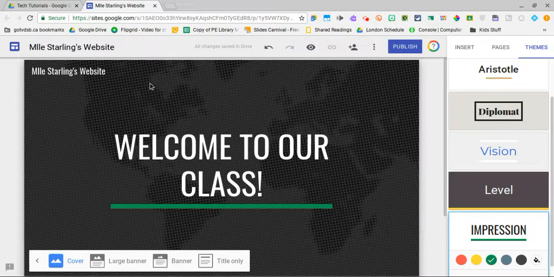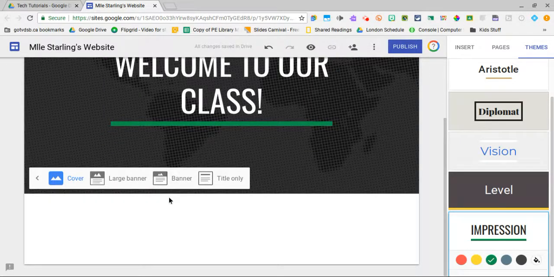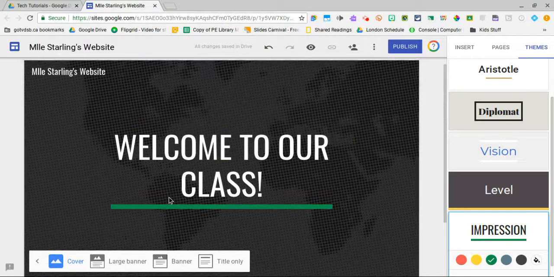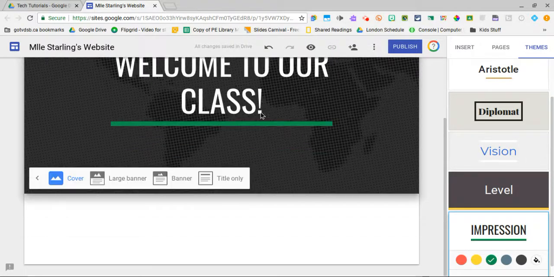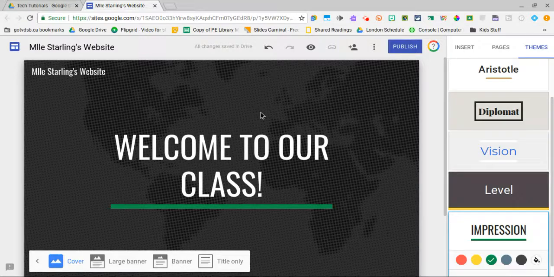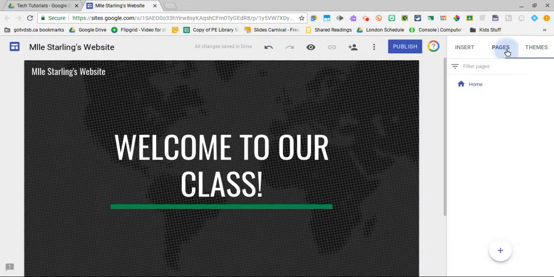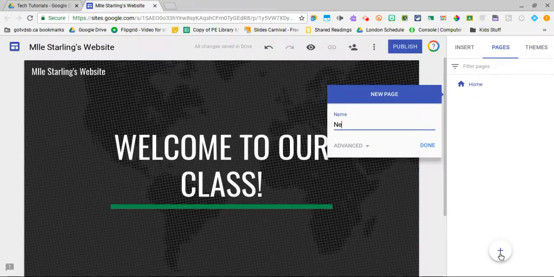Then you need to decide if you want one page where all the information is there and they just scroll down and see it all, or if you want to build it with links they can click to go where they want. I'm not going to show you the one page way because I think it will become evident as I show you pages. I'm going to click on this Pages thing and the plus, and add a newsletters page.